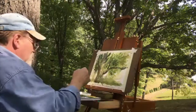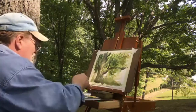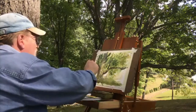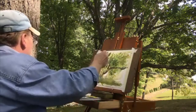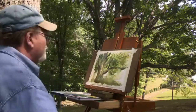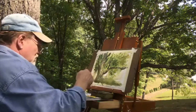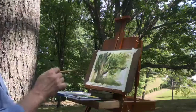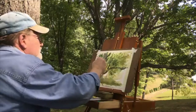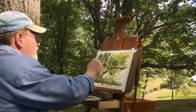Did you start with a pencil sketch? Yes, I did. I quickly penciled it out with a 2B pencil. I never use an H pencil because it's too hard and it cuts through the fibers of the paper. I've seen watercolorists use up to a 6B, 8B pencil. It's very soft, and it just sort of dissipates into the water. But don't use a hard pencil. H stands for hard, B stands for soft.